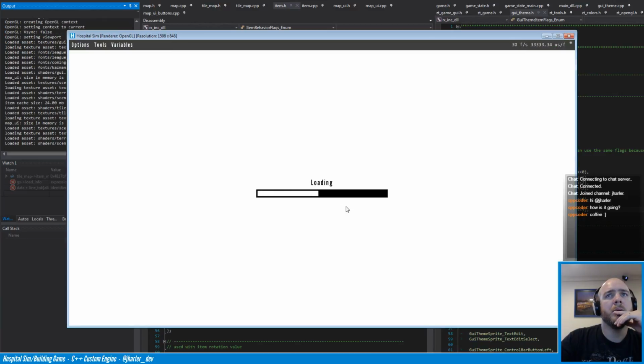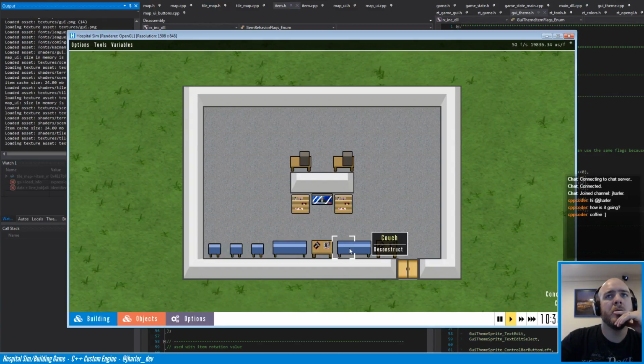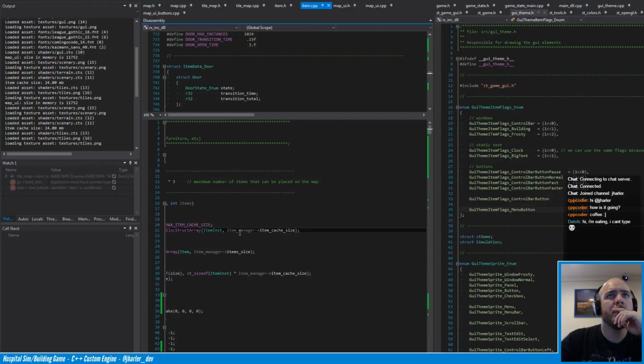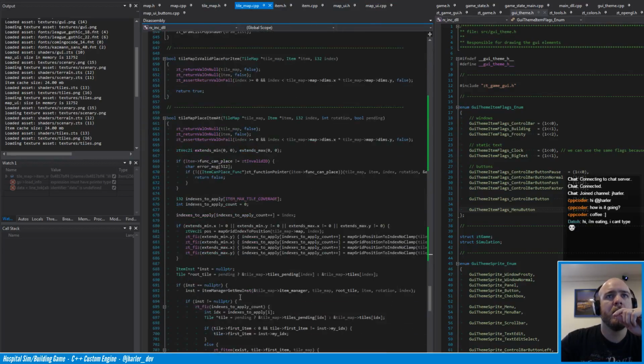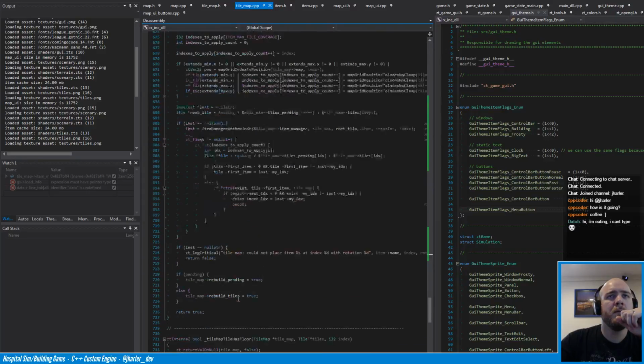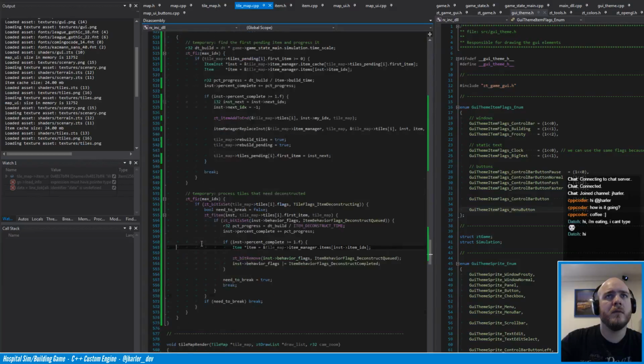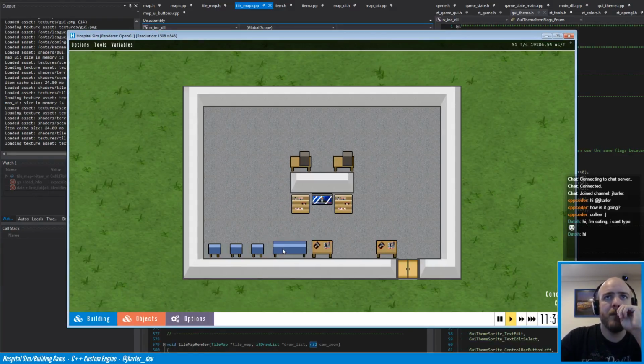Load that map. Why is that happening so quick? I'm going to guess that the percentage complete is already high. Oh, this is what we want. Anytime I deconstruct, no, I want the couch.